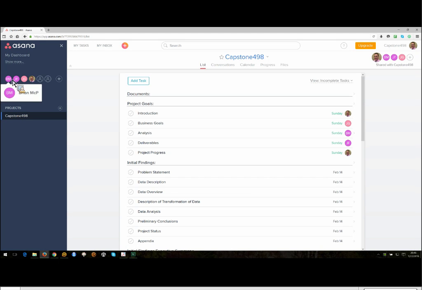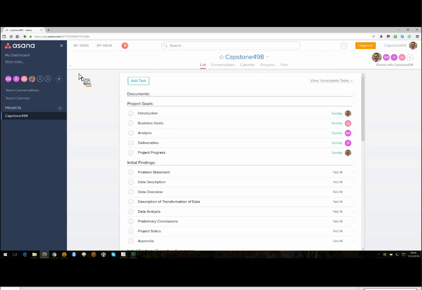So these are the team members in here. If you want to add another user, you just click on this and type in their email address and they get access. That's basically permission-based use. When you first sign up for Asana, you create a workspace, which is what we see in the upper right-hand corner, and you can create your profile. Here you can see my picture and any other information you want within it.